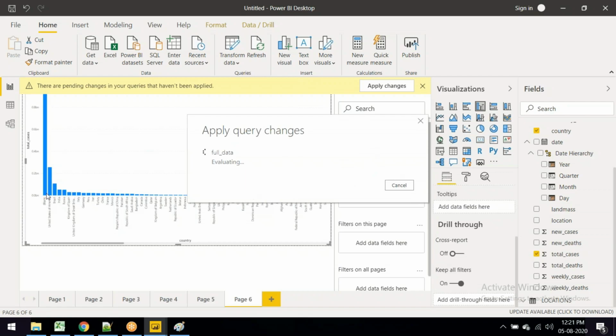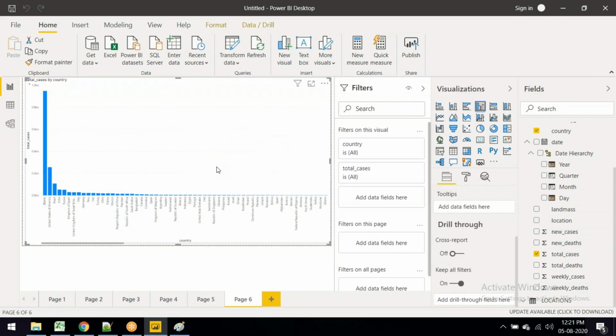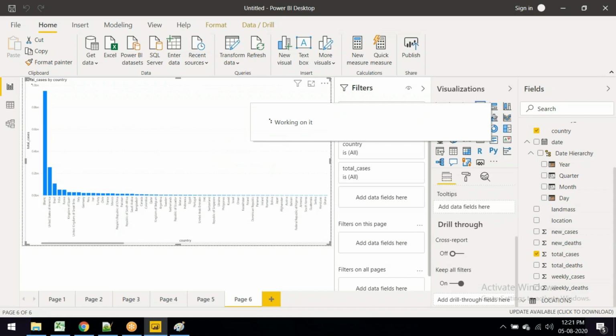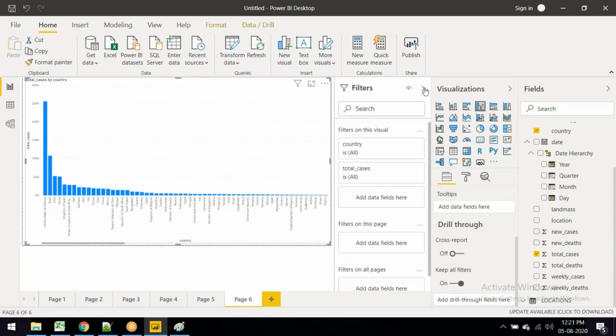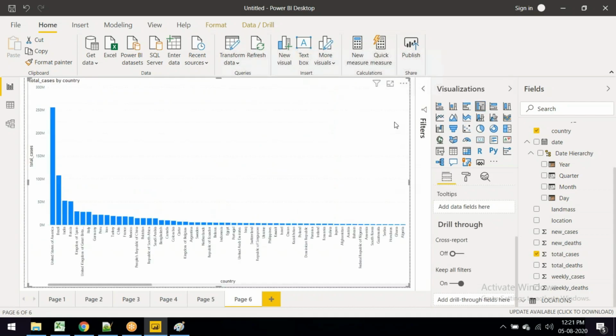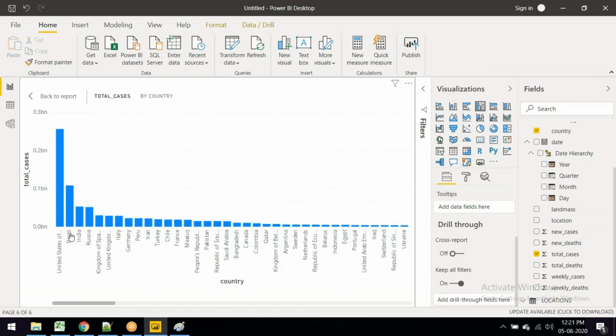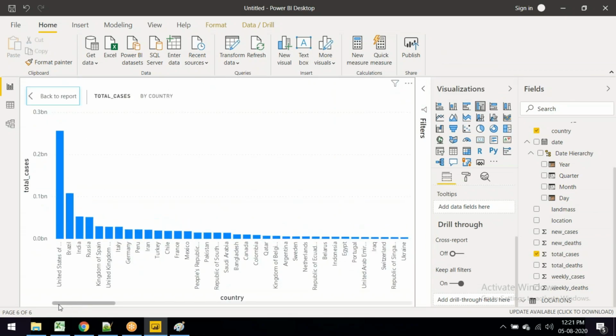I have removed the blank values on the country. Okay, apply changes. It is getting updated here in Power BI only, not in the sources. You can see that the null values have been removed, right?